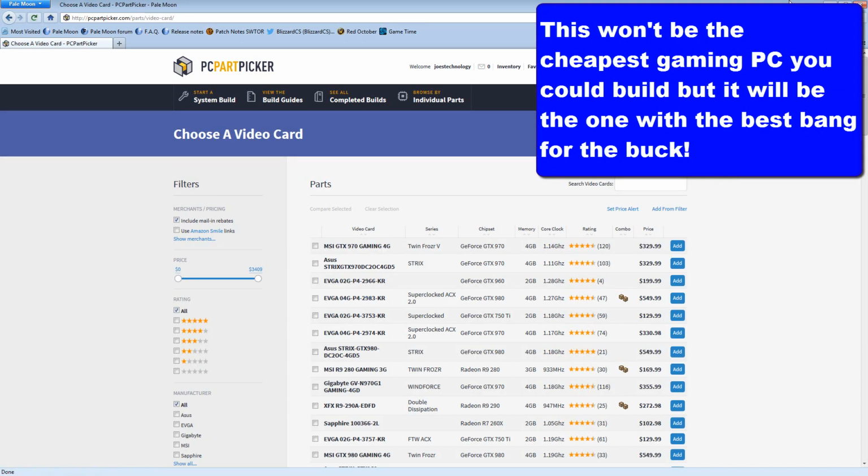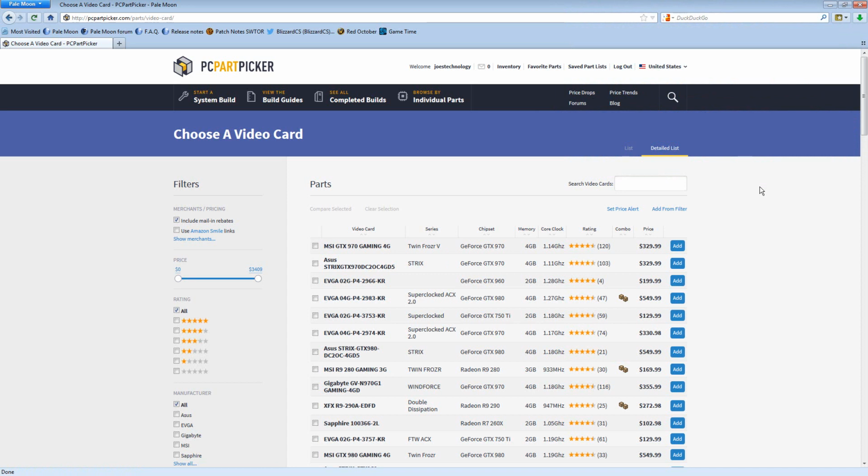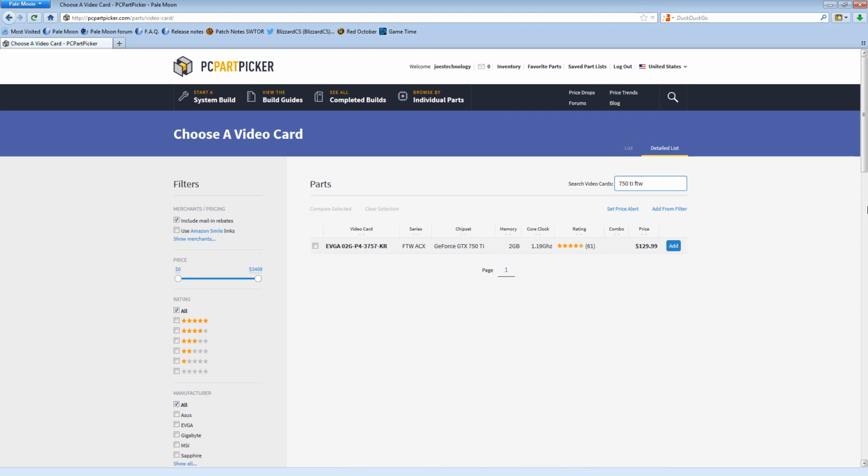Now what I thought of is that since we'd looked at the A10, I think it was the 7850K, the top of the line AMD APU at the time, which is basically an R7 250-ish type performance, if you've got the right memory paired with it. Well, something that would blow that out of the water on a budget would be the GTX 750 Ti, but one in particular. Of all the different vendors that make 750 Ti cards, EVGA makes one in particular that pulls ahead of the rest of the pack. And they call that the For the Win edition.